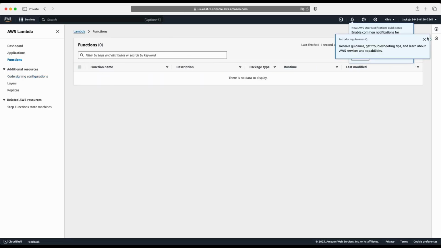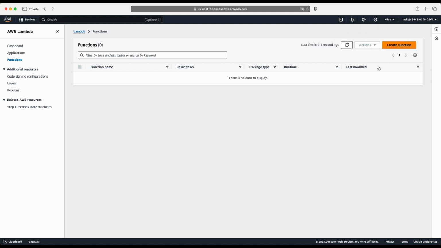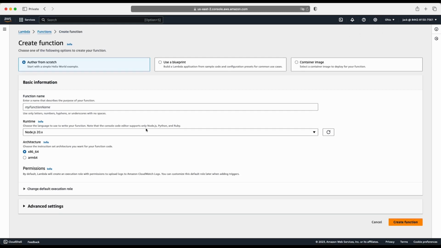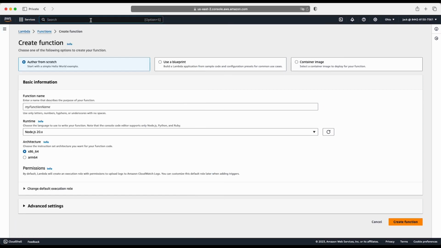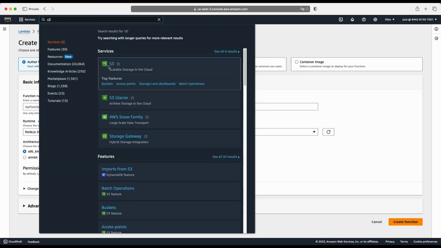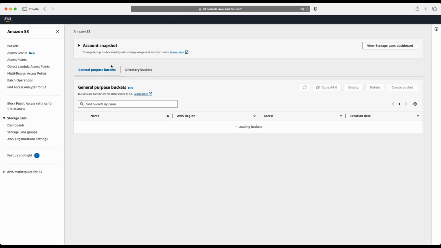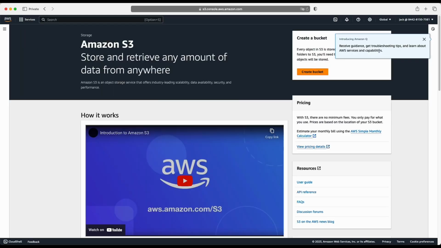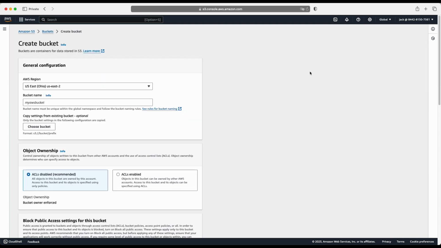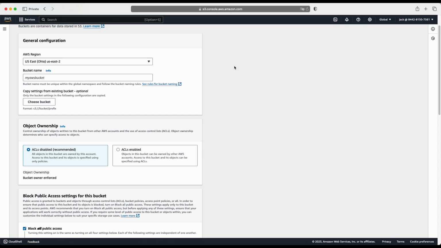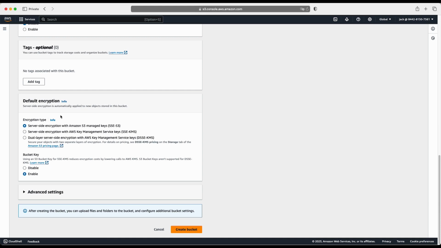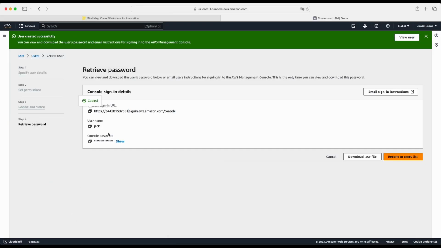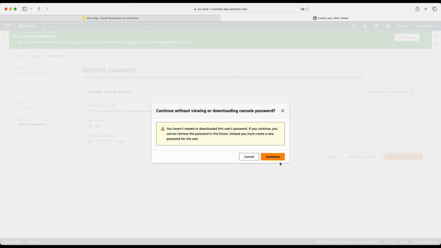You'll see that you won't get that red message, and we can create a function. But if we go to S3, which is one of the resources that we don't have access to, and we try to create a bucket, it shouldn't be allowed.